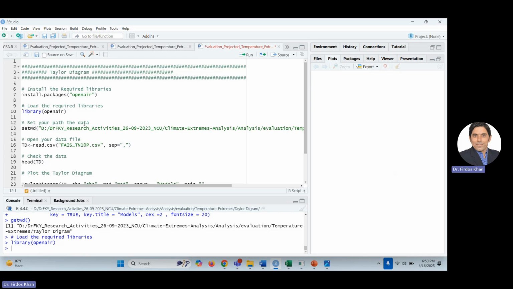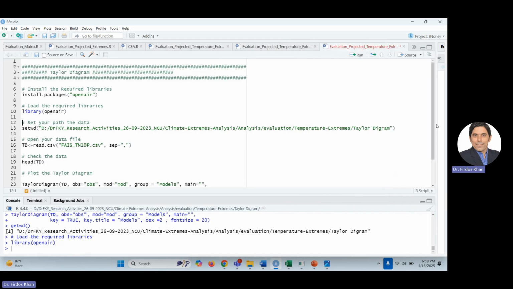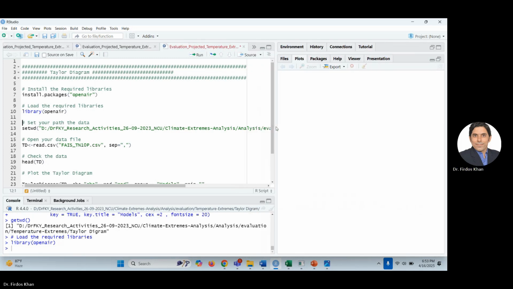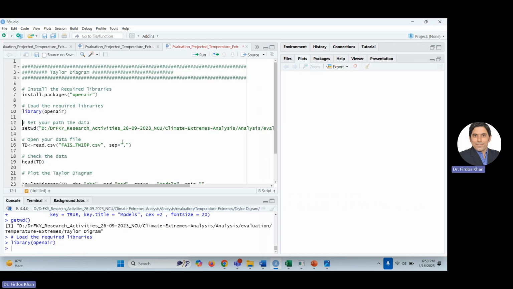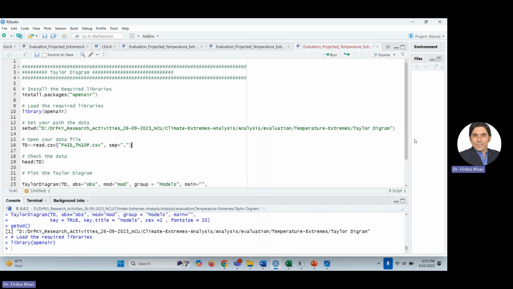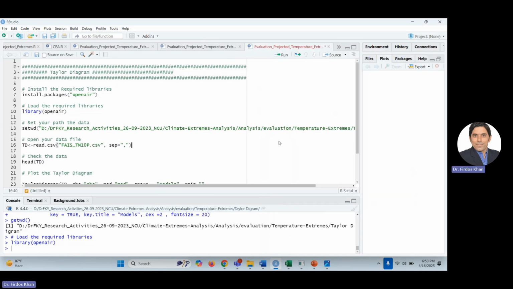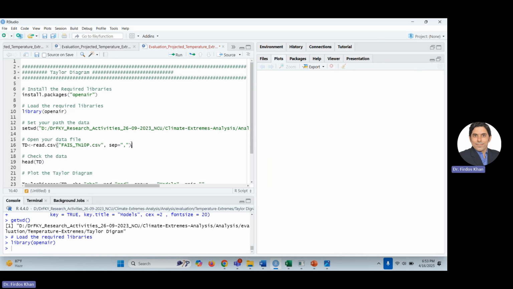Then you need to set the path to the data. Where is your data? My data is in this path, so you set the path to the data, and then you can read the file, because the file is in this directory. You can see Taylor diagram at the end. This is the file which has my data, a .csv file, so read this file.